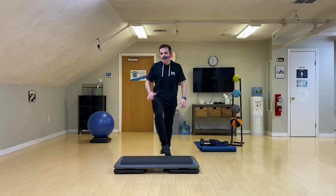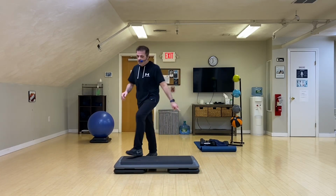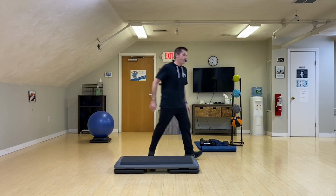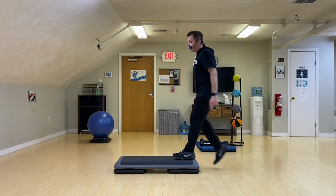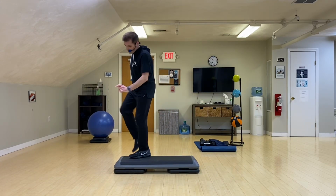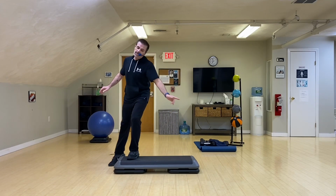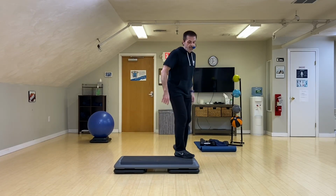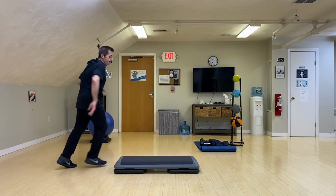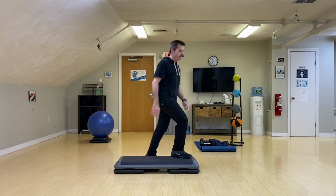Step slam the corner. Again. Two knee repeater. March or spin. One basic left. One knee straddle. Three knee repeater. Step slam. Do it again. Two knee repeater. March or spin. One basic right. One knee straddle. Three knee repeater. How'd you do?